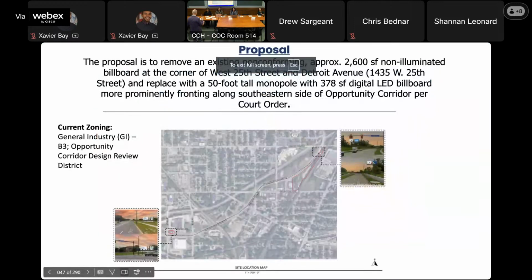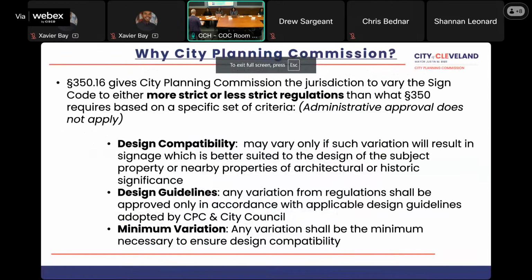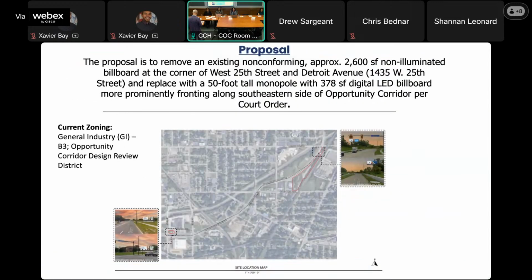Okay, I did this in context. So the bottom one is the one that's by East 75th Street. The top one, even though it's closer to Quincy than any other street, both on Opportunity Corridor, is 1.4 miles away from each other. So that kind of gives you context how close they are to each other. So they're pretty far apart. Next slide, please.